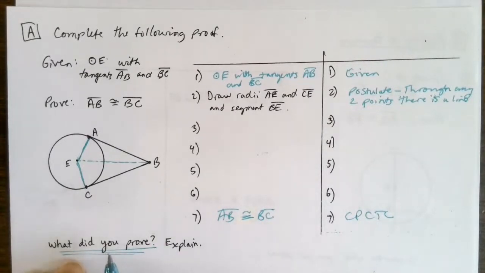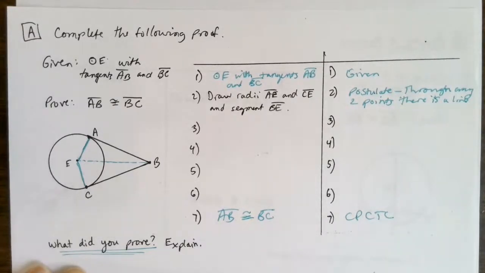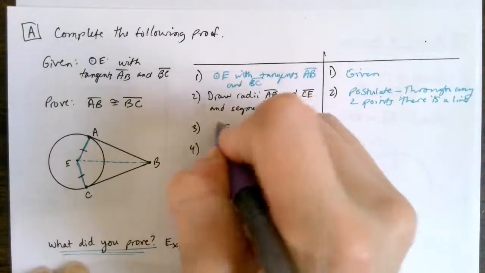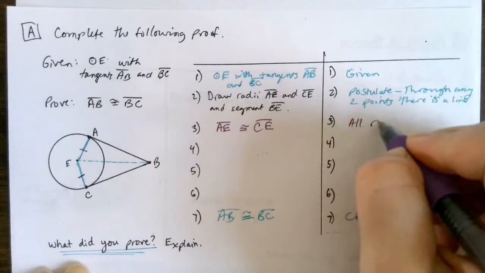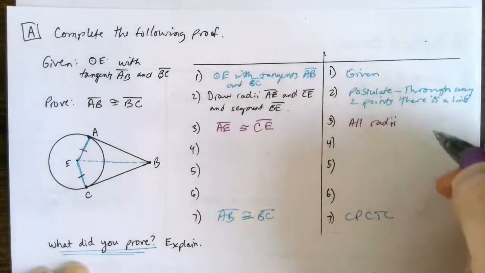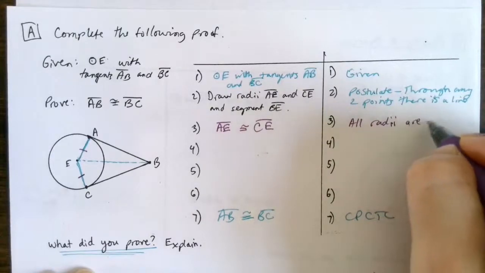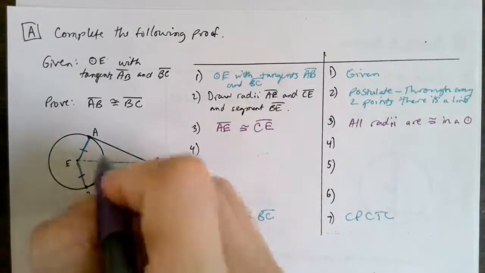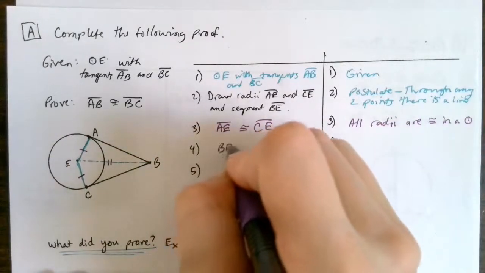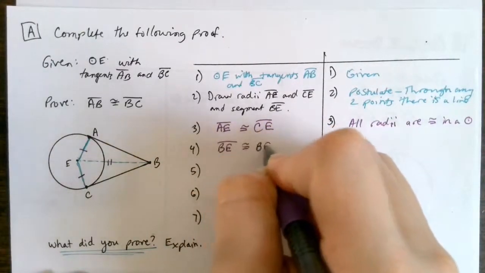Okay, so from here, let's see what we know. Well, we know that AE and CE are both radii, and we haven't necessarily formalized this as a theorem, but let's just call that part of my definition of radius or property of circles, that those are congruent to each other. I'm just going to write out the statement: AE and CE are congruent, all radii, plural for radius, are congruent in a circle. And then the second thing I know is that this segment that I drew in here, BE, is congruent to itself. So those 2 triangles share that segment.